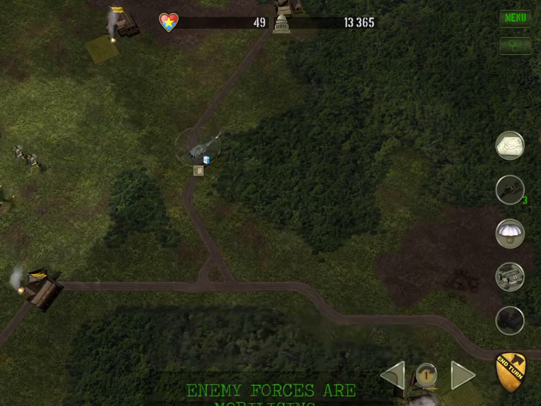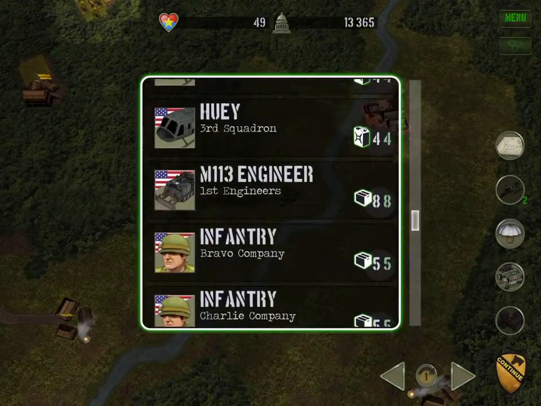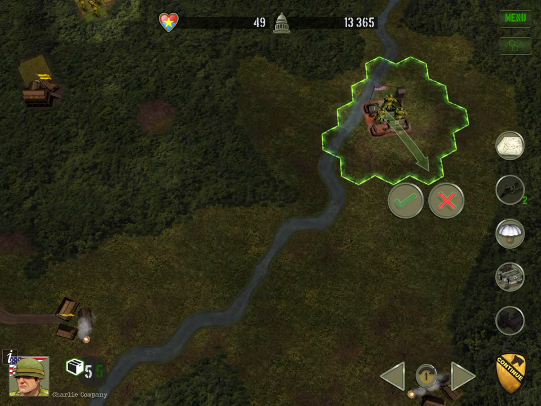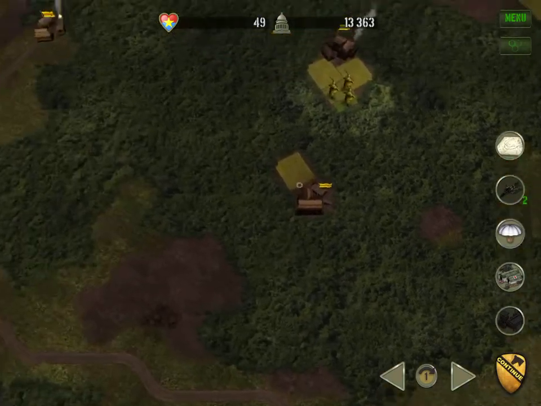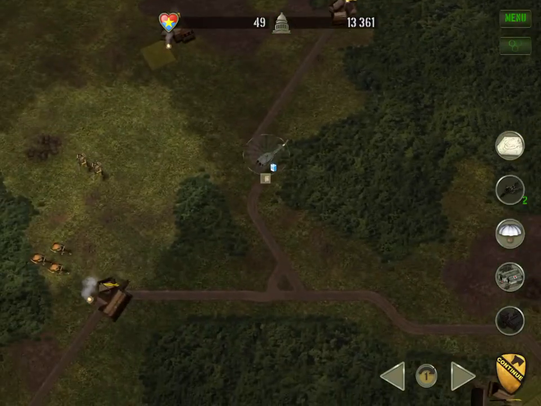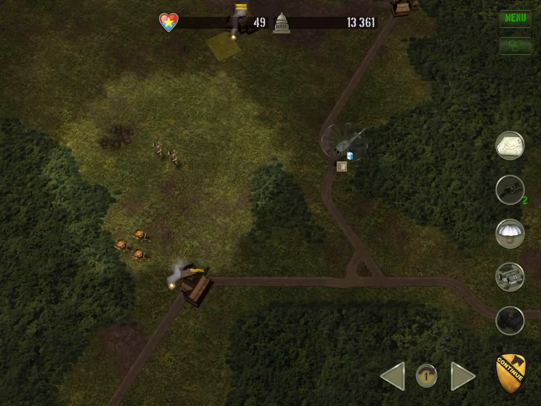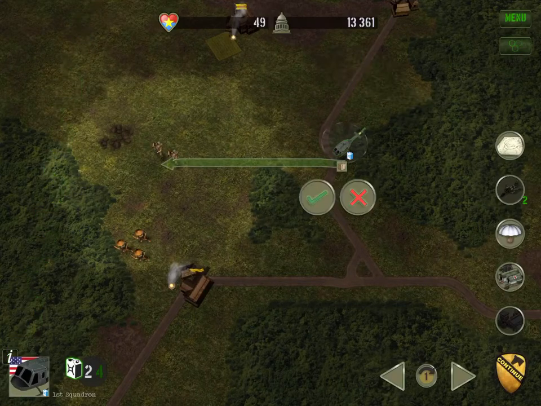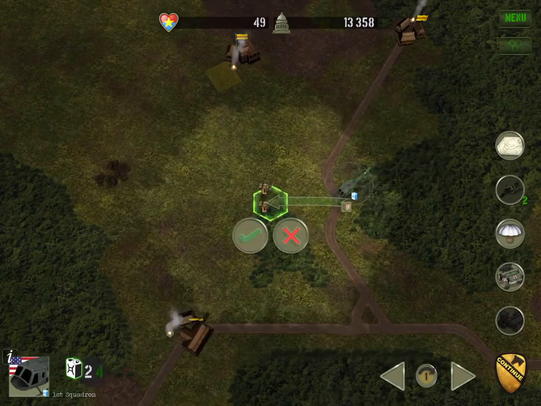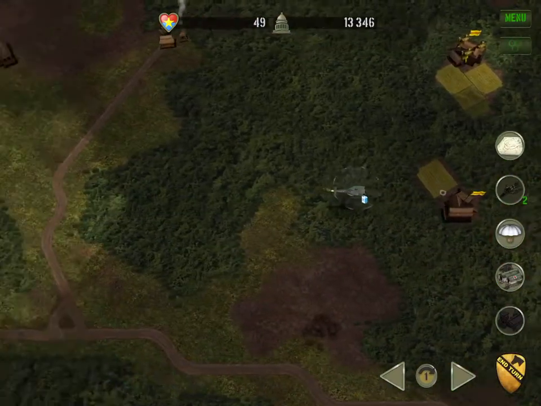Some units have no orders. I'm gonna send Charlie Company out. Oh, fine. No new intel. I would love to engage them, but I have a feeling the problem is this guy's only on 2 out of 4. Need a resupply. The problem becomes I need you guys to resupply. I can't afford losing this plane. Resupply mission commenced. You resupplied them, didn't you?